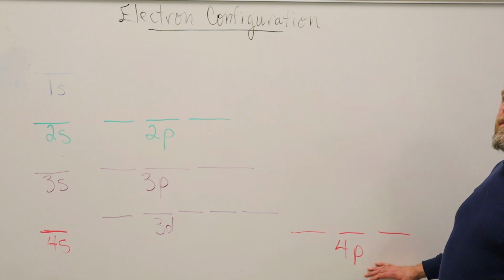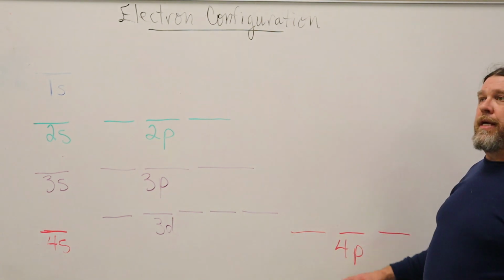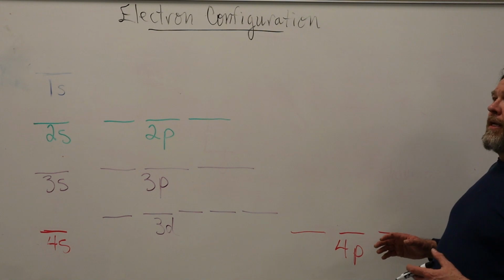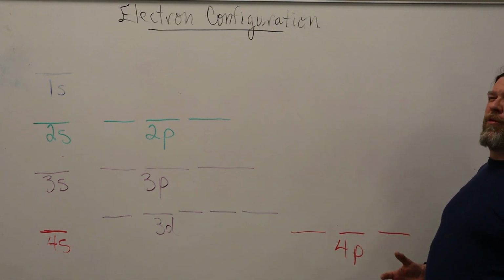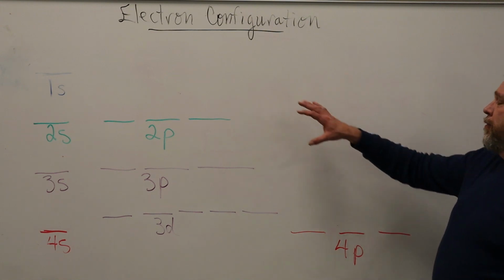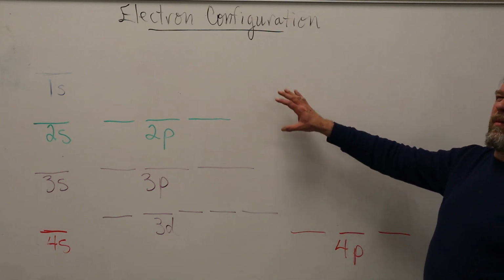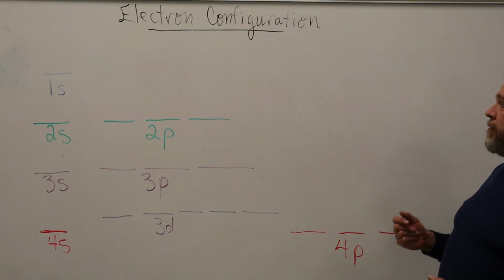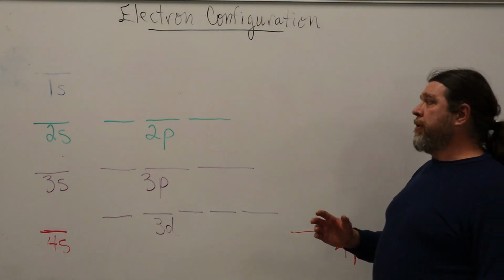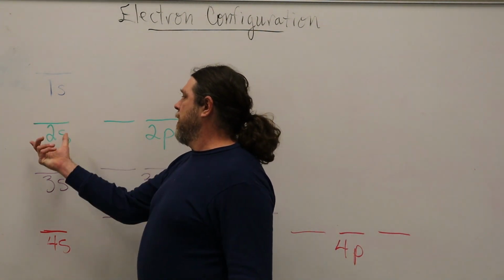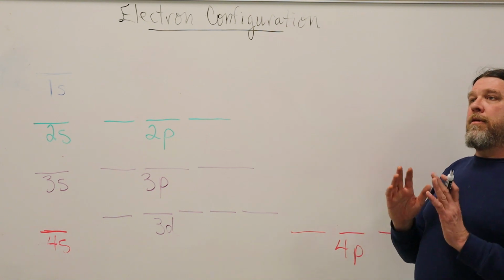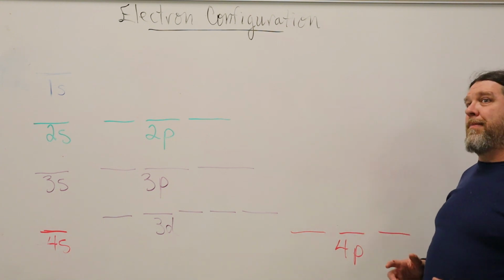We are essentially modeling potentially any neutral element all the way up to krypton, which would be the last element on the fourth row, element 36. So we can pretty much model any neutral element from hydrogen to krypton just by modeling these first 4 energy levels. But we also have what we call sublevels, or we can call them blocks. And this explains why the periodic table is blocked up the way it is.